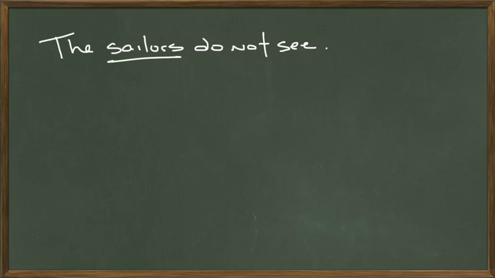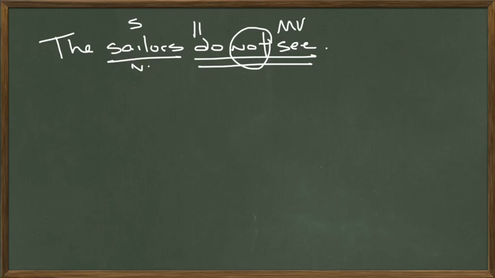What if they do not see? Well, subject of the sentence, sailors, nominative case. What are they doing? They do not see. This whole thing here is a verb phrase. See is the main verb. Not is an adverb while parsing the sentence. And by the way, when I label the sentences at the top, that's called parsing the sentence. While parsing the sentence, I always circle adverbs. Do is a helping verb. In Latin, there really aren't any helping verbs until much later when we get to passive verbs. So we'll just cross that out. And then, of course, we have the article adjective again, which we'll also cross out since Latin doesn't have any. But you don't have to cross these out if you're in an English class.